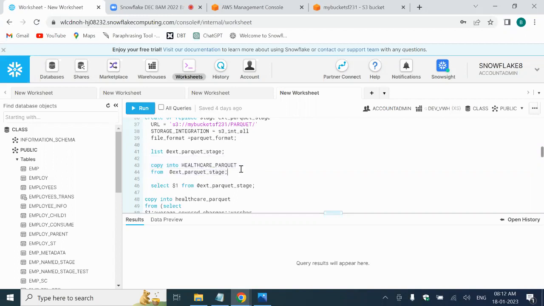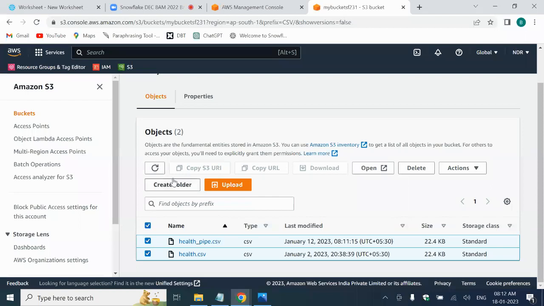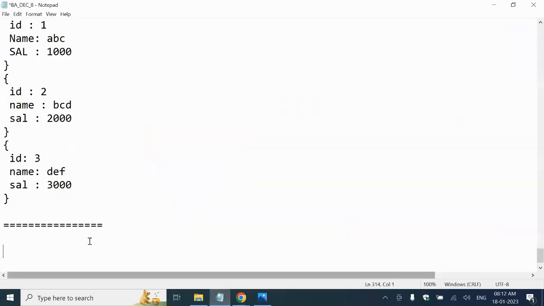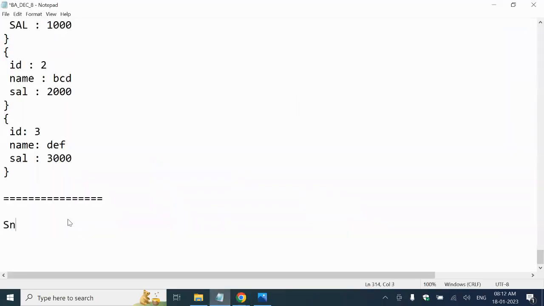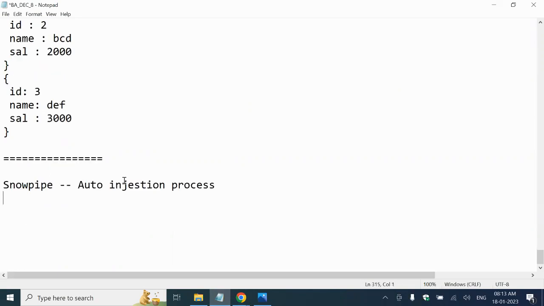But we don't want to run this manually. It has to be automated. This particular automation process, we will call it a Snowpipe implementation, or auto ingestion process.